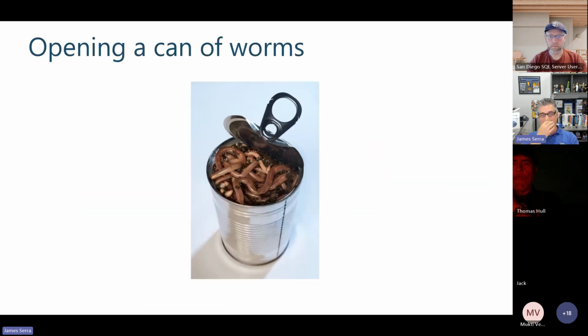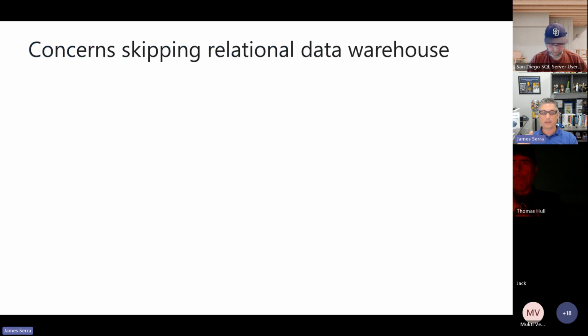Now, there is a can of worms. Everything has trade-offs, and that's what I try to put in the book, and that's really why I created it. I got a little bit miffed that people came out with, hey, we've got this new thing called data mesh, and it solves all your problems, and there's no trade-offs to it. Well, there are trade-offs. So everything's got trade-offs. With a data lakehouse, I don't have a relational data warehouse. So what am I sacrificing on that?